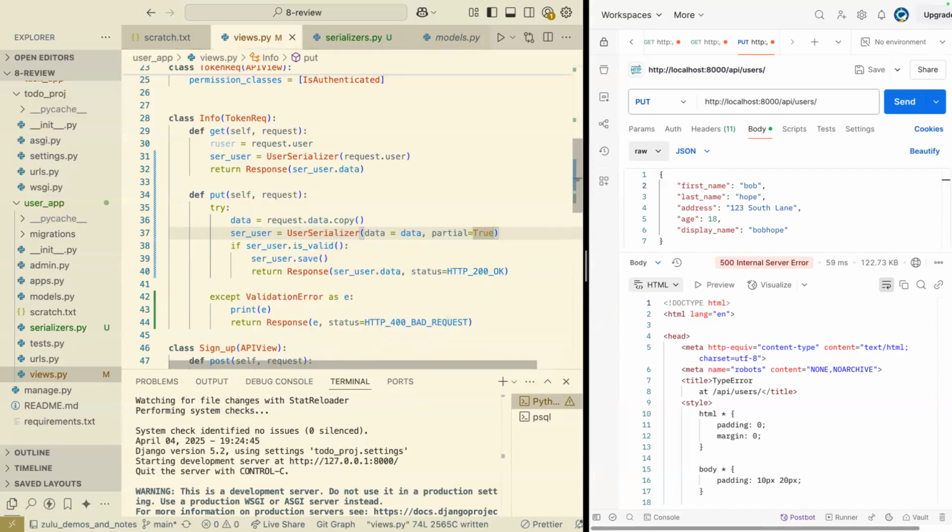I think the issue here is this is still creating a brand new user, right? On line 39. This is creating a brand new user. It's taking this data. The user serializer is not getting an existing user from the database. It's constructing a user serializer from this dictionary. Partial equals true just says, I don't need every single field to be here. And now I'm going to go ahead and create and save a new user to the database. Does that make sense?